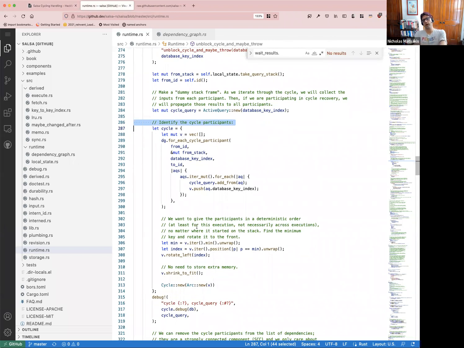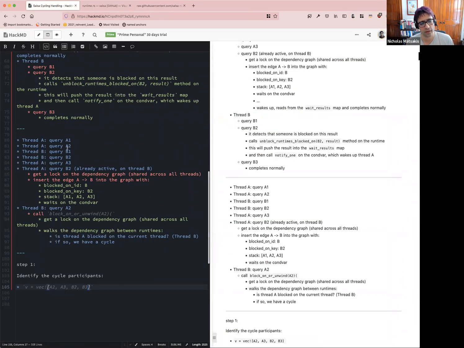Here the deal is we want everything to be deterministic, and depending on what order the user invoked the queries in, you would actually get different orderings in the cycle, even though everything else is deterministic, and that would mess things up. So we do this rotation. In this case, because of the thread ordering, we wound up detecting the cycle here, and so A2 was first. But if thread B had started first, we might have detected the cycle at this point, in which case we would have started with B and then gone to A, right? And we don't want that variation. We want to identify the cycle as one and the same, no matter where it starts from.